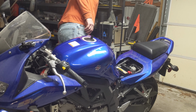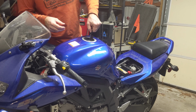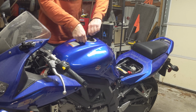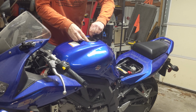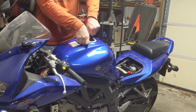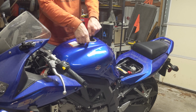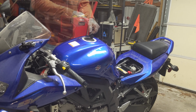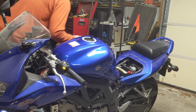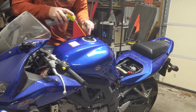Alright, so I got some high test. Fresh tank. Oh, come on. This was locked up last time. Yeah, so the penetrant spray fixed it up last time. So I'll push this little thing to the side. Help to use this little screwdriver.